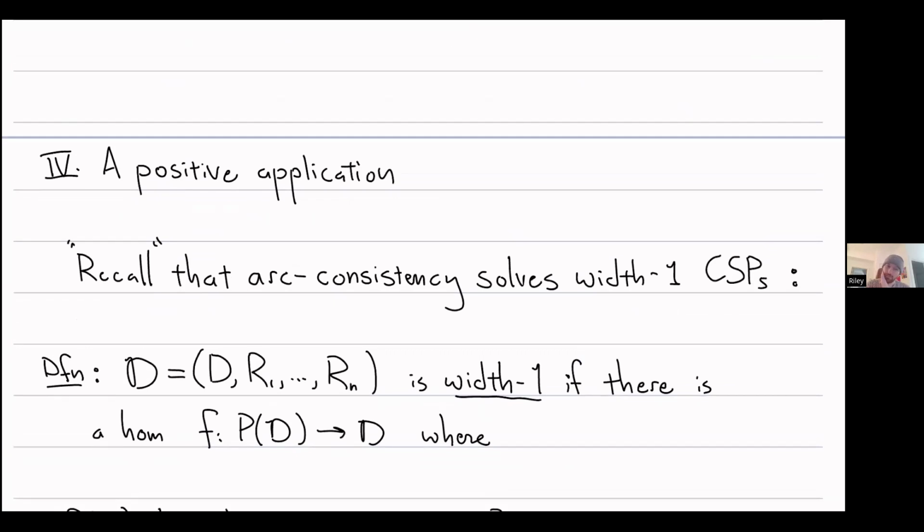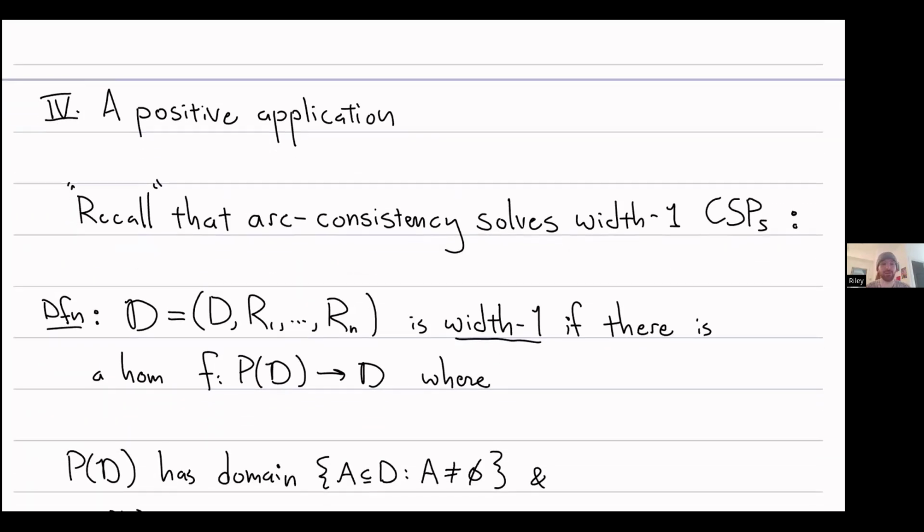So again, in this technical sense of recall, where maybe you're learning this for the first time, there is a nice algebraic characterization of when arc consistency, or if you prefer to think of it this way, unary propagation, constraint propagation is enough to solve the CSP for a structure. Okay, so the definitions I'm going to give are equivalent to all the definitions that you might see in the literature, but maybe slightly anachronistic. Maybe there's a definition you would prefer to take as fundamental, but it's an exercise to check that it's the same.